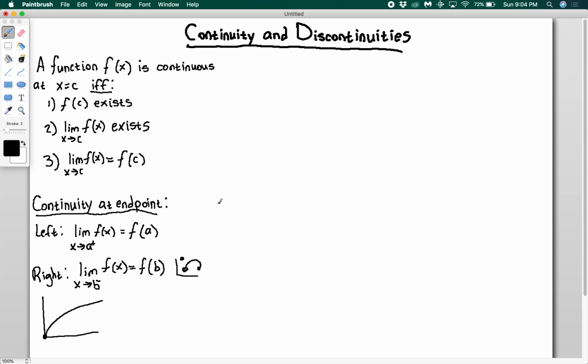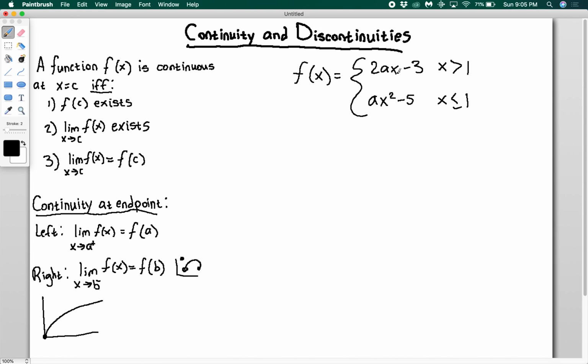Okay, so how do we use this? Let's say that I have a piecewise function. Let's say f of x is equal to 2ax minus 3 in the case where x is greater than 1, and let's say that it equals ax squared minus 5 if x is less than or equal to 1. And I want to know for what value of a I can make this function continuous?